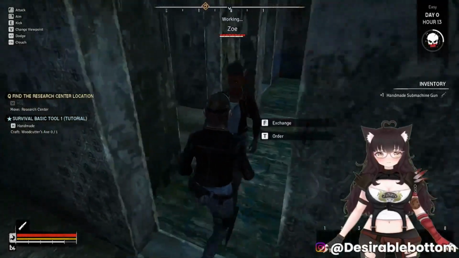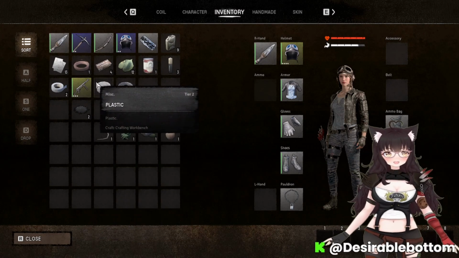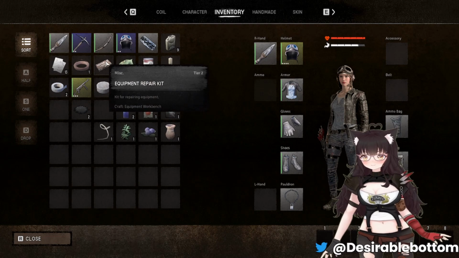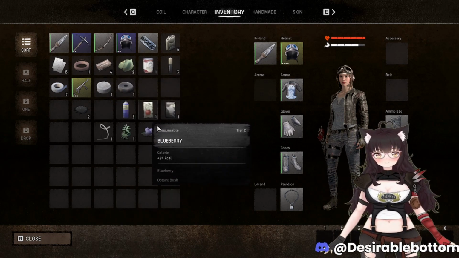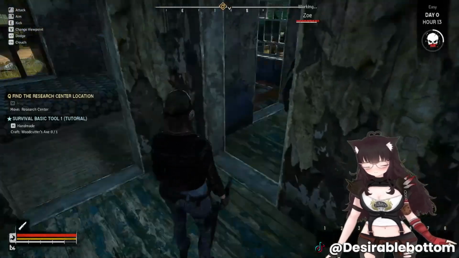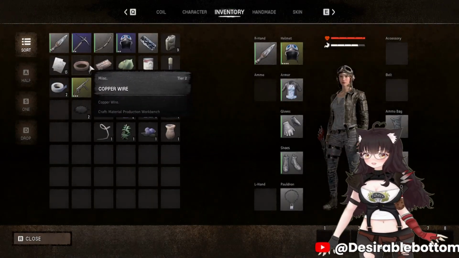Okay. Looks like a bin. Let's check what we got here. Handmade submachine gun. Nice. But I'm assuming that we need some ammo for it. So, I think we have a little bit of ammo right here. Repair kit. Hold on. I thought we had some ammo. Belt. So, we might be able to rat-a-tat-tat some zomboids.